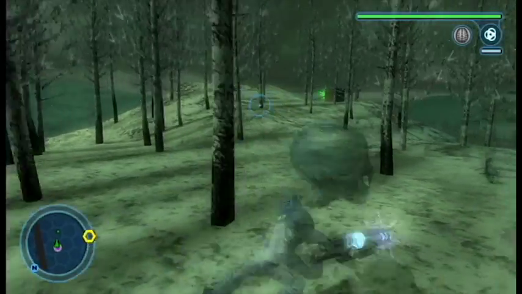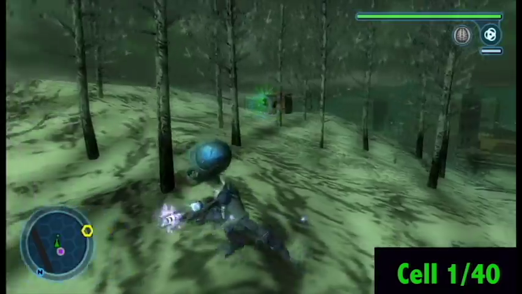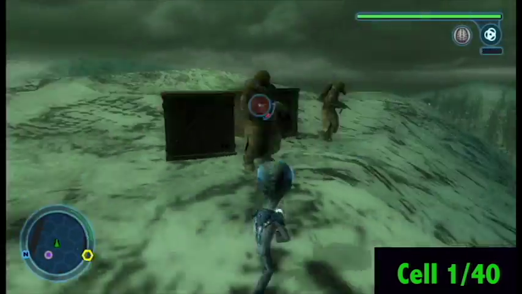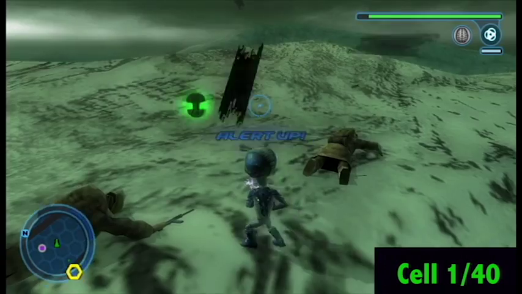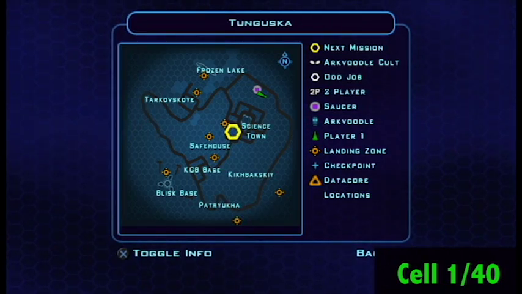Last time, we did stuff in Tunguska. This time, we tackled the Tunguska collectables, one of the tougher areas to collect in. So first we gotta vaporize these couple of Soviet soldiers right here, just because we can. And we're going to go ahead and pick up our first Furatech cell right here near the initial landing zone.